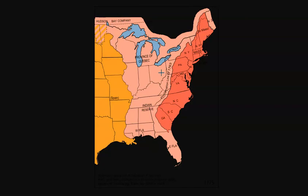The British attitude was, you're part of the British Empire too, you colonists. We all have to help pay for this war that we won. The colonists' attitude was, we went and fought this war. You know, we shed our blood. We were the troops. We were the soldiers out there. Now you're telling us, A, we can't use the land we won, and B, you're going to tax us for it on top of that.